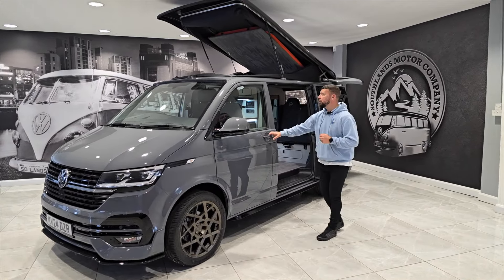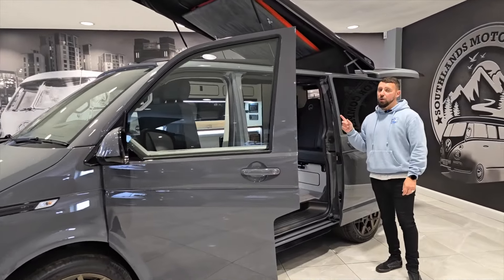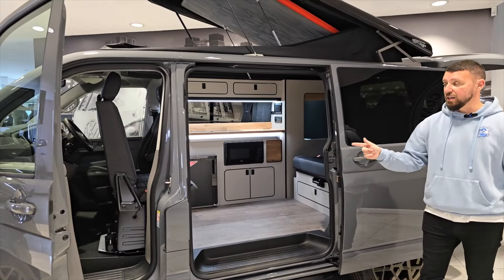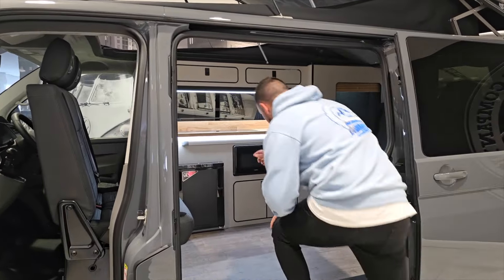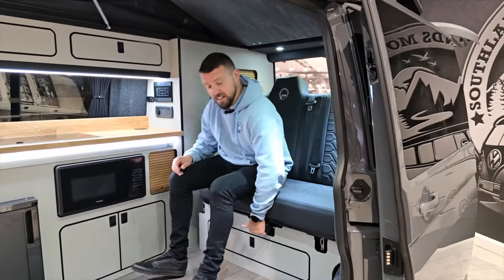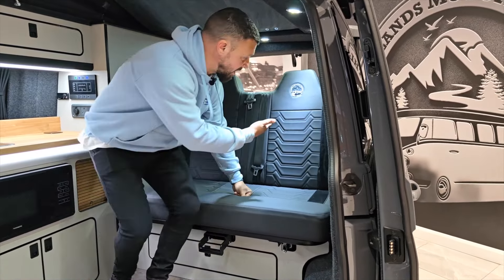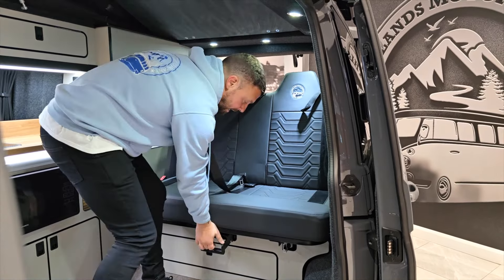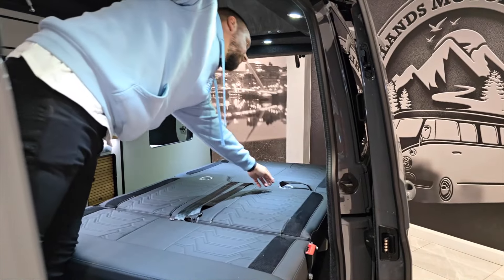This particular van is a Highline, above factory specification. It has the LED lights and comes fitted with the double swivel front seat inside — we'll do a tutorial video on how that seat works. It also has our pebble kit installed inside. The gas-assist bed locks into numerous different positions for recline and offers ISOFIX. There is a grab handle at the top section for the bed if you want to drop it down — loosen your belts, lift it up, and pull it towards you to get it back into the up position.